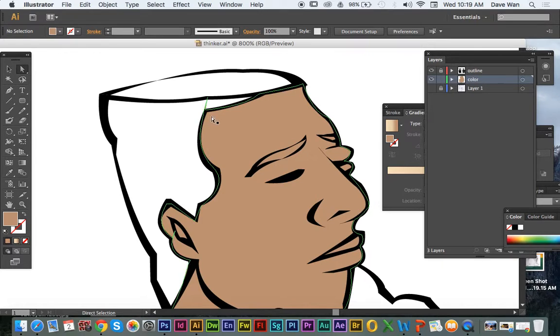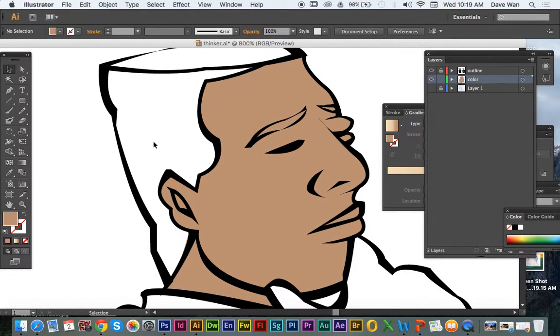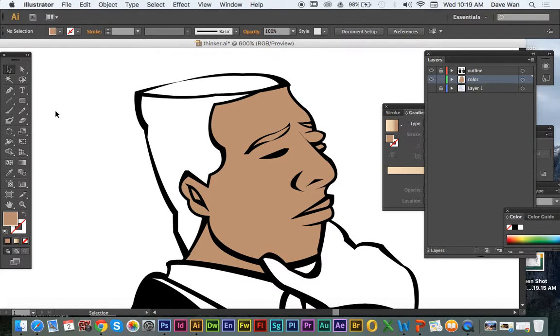Now if you want to fix any of those areas where you colored it too much, use the direct selection tool. Just click on it and click on the points just to fix it. Well, looks like it doesn't really fix it there. You just kind of play around with it until you can get it the way you want it. So there we go, now it's all fixed. Alright, so now we have that area colored in, just the face and the neck.